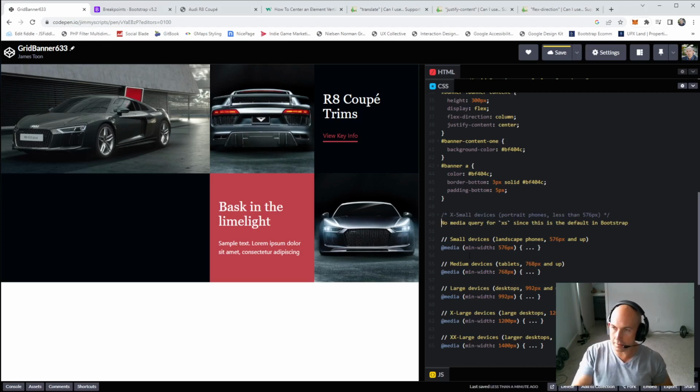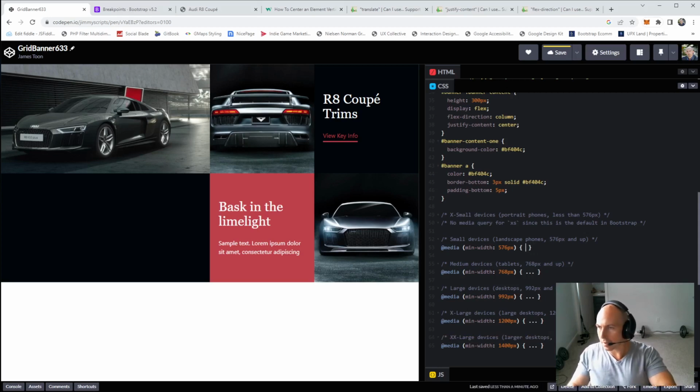I love to leave the notes that Bootstrap has with these breakpoints, so we're going to leave them. Now, we're only going to use 2 of these breakpoints, but I like to have them all there because it makes me feel good about life.